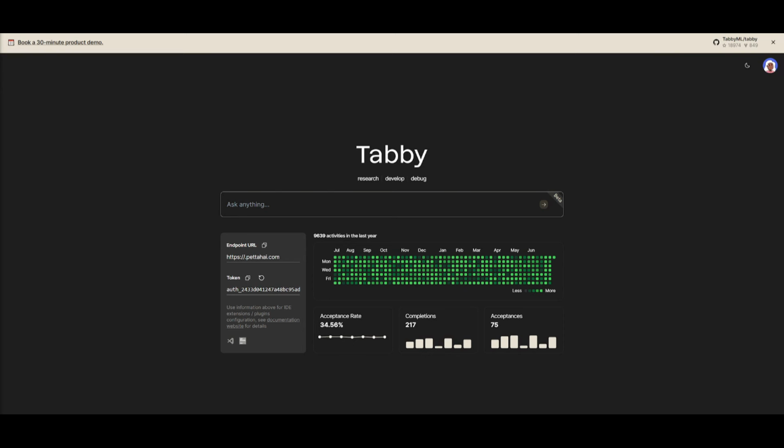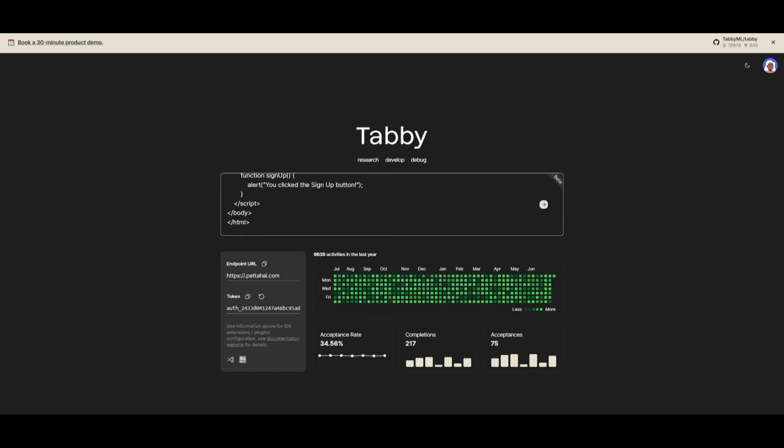Now that we have focused on Tabby's generation, I want to focus on how it's going to be able to deliberate an error, meaning how it's going to focus on debugging that error. So I'm going to provide a large code snippet, which I just had generated from GPT-4 Omni. Basically, this is a code snippet that has multiple different errors, and I'm going to see if Tabby is able to provide solutions for it.